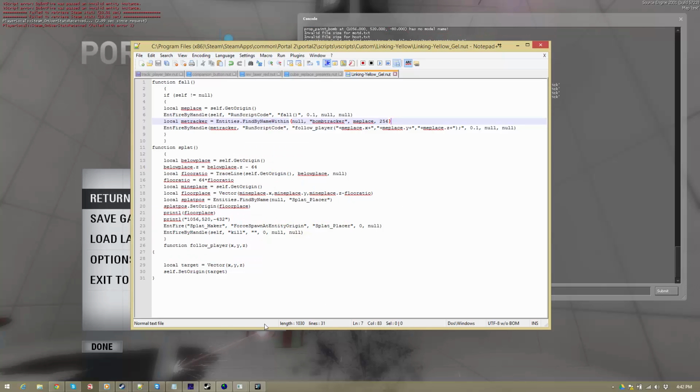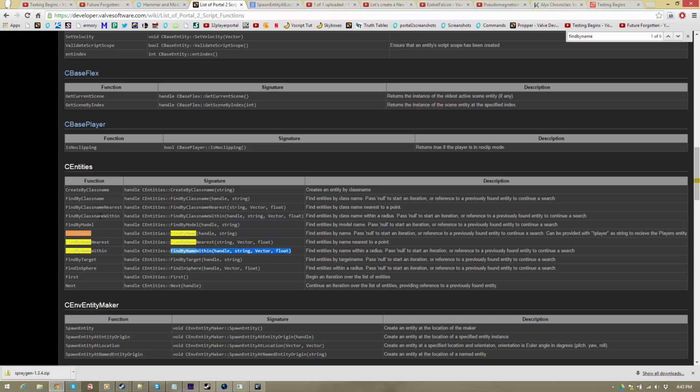What if I started doing this by the class name instead? Because I think that'd probably be more useful for when I put it into an instance. Anyway, so let's get that one going instead. So find by class name nearest. There we go.